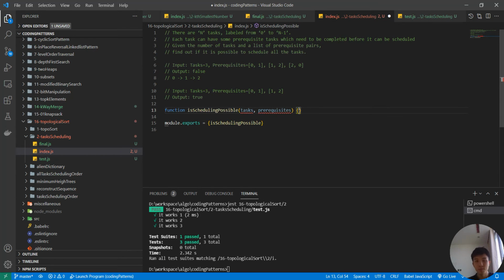So here we have a couple of things to do. First thing is to build our graph, and the incomings. We need to store the incoming, or the number of dependencies, of each task, right?